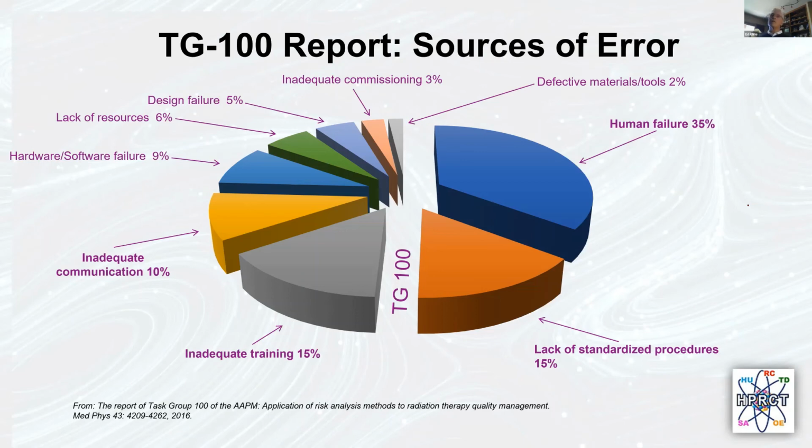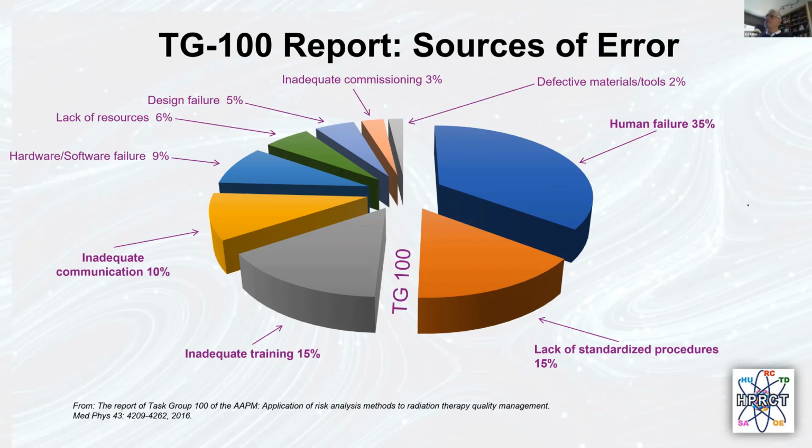So in other words, you can make a mistake. You can deliver radiation wrong, but it's still going to be within tolerance. So my question is, okay, they didn't all cause harm, but my question part B is, hardware software failure might have caused harm, might not have. But is this what caused the failure? The software is the source of the failure, and the failure either caused harm or didn't cause harm.